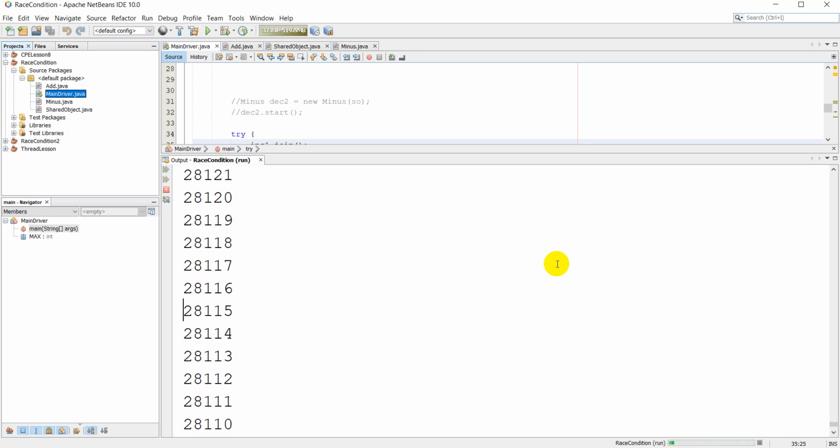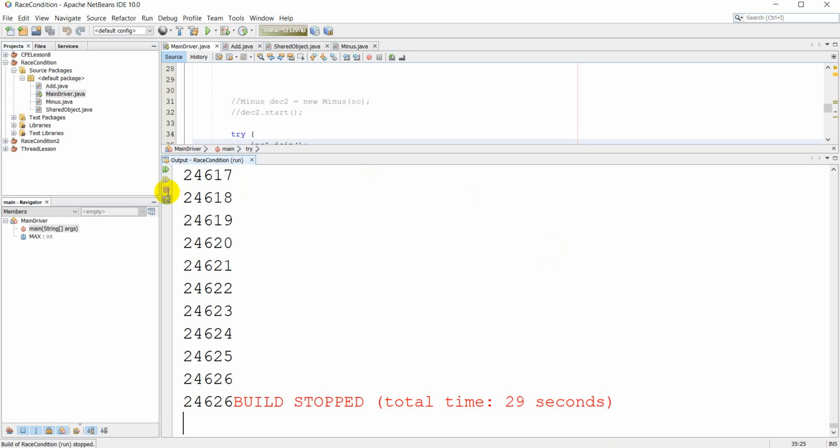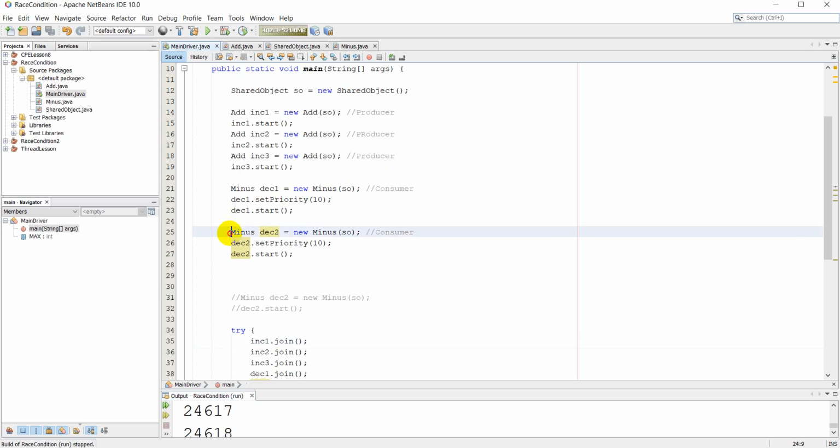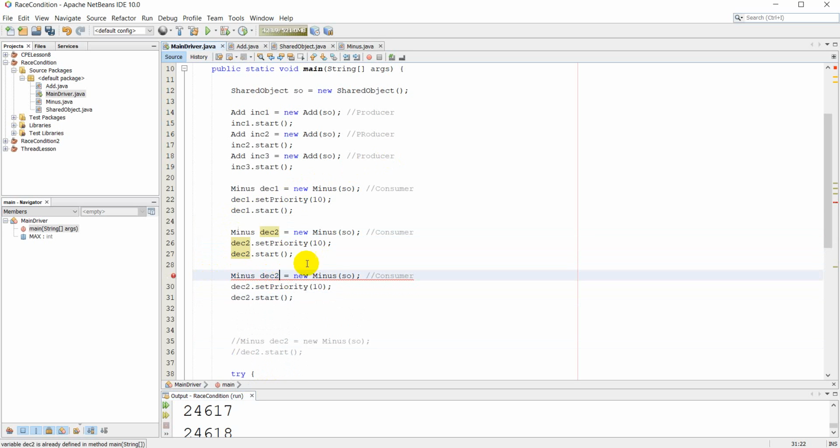So what happens if we have 3 consumer operations with highest priority?